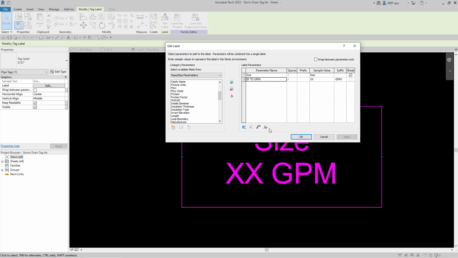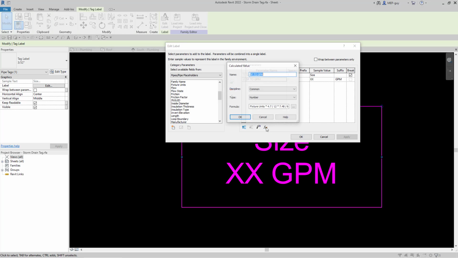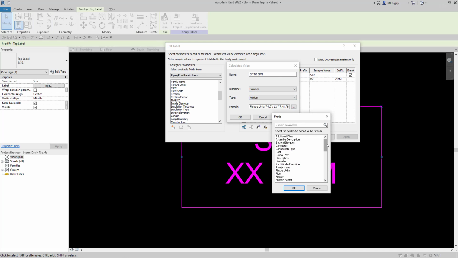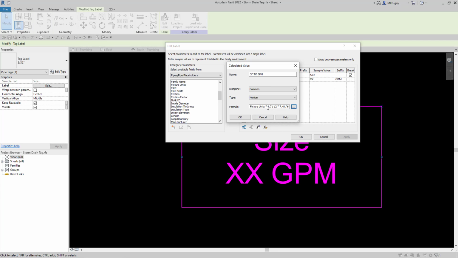And so if we click this edit calculated parameter, you can see that I've added in fixture units from this. Since it's a pipe, it'll give me all the things inside a pipe that you can add to a calculated field. And I've taken my fixture units and multiplied them by my rainfall rate, and then I've converted my rainfall rate to a GPM.